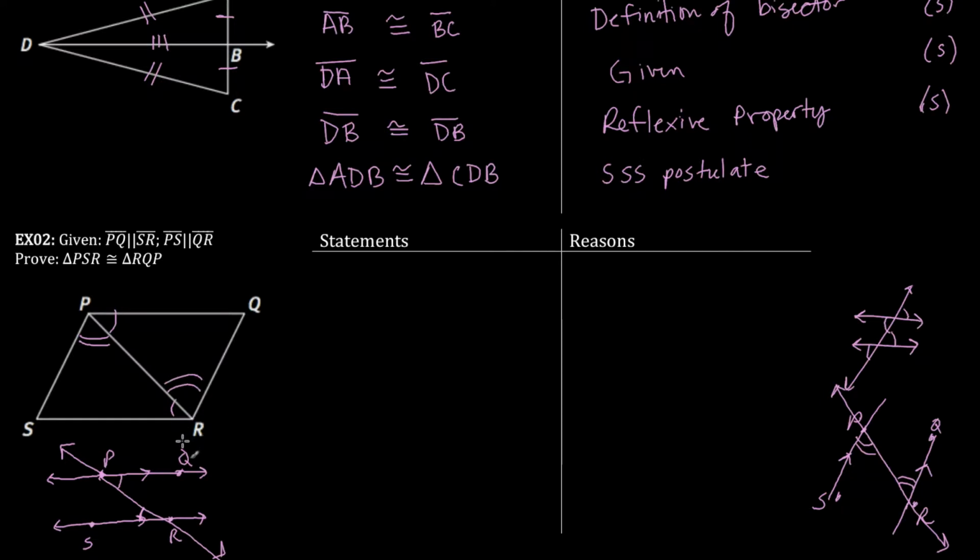Now the reason I'm showing you this is because this will come up. These will be the harder ones for you to see in your work today. But remember that anytime there are parallel lines and it looks like they're cut by something, you can find these angles that are congruent to each other. So let's say that PQ is parallel to SR. PQ is parallel to SR. This is given.